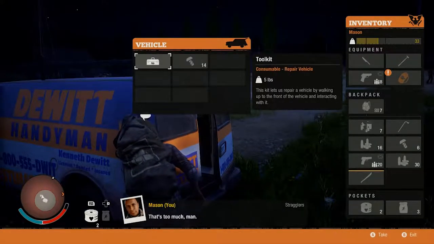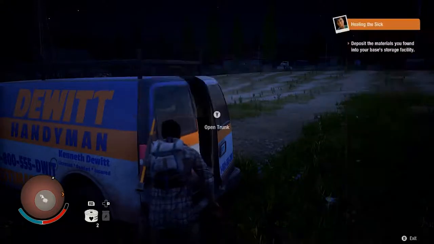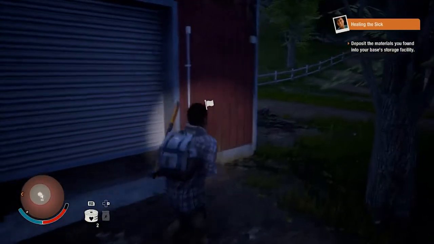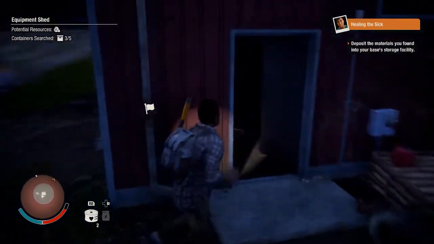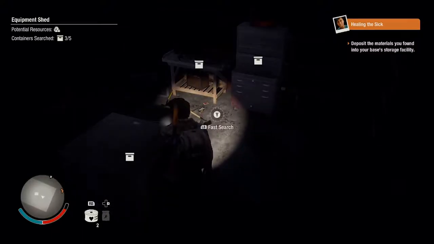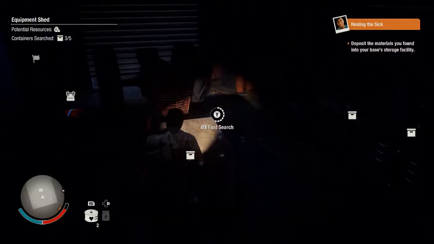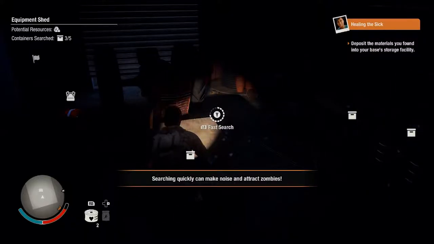It's too much, man. Oh, God, there's stuff in here. Give me that. Put that in there. So this one has more loot. This van can store more stuff than the other one, so this will probably be my main vehicle for right now. Goddamn it, you bastard.